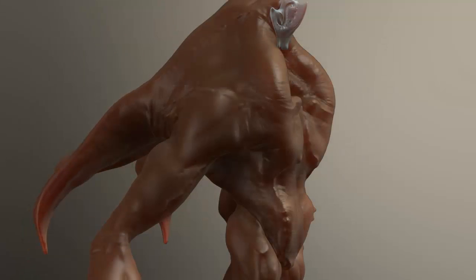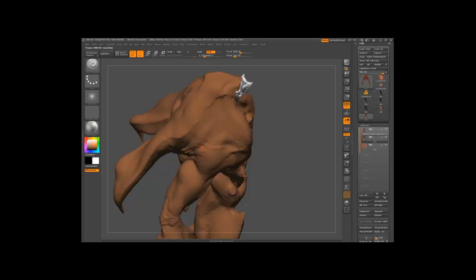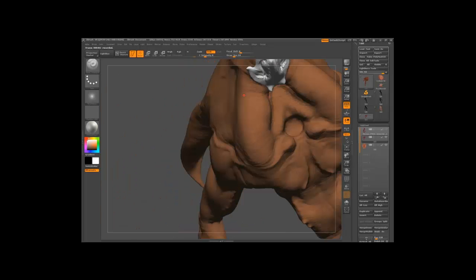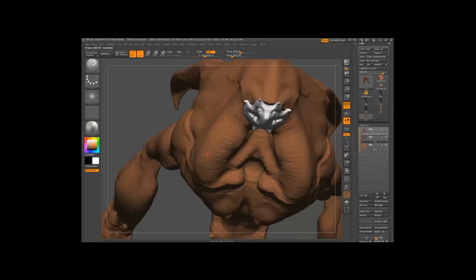And I've gone through and I've just done a quick BPR render with a material I threw together pretty quickly, just using a lot of the wax modifiers, and I think it's a quad material that I use there. So in the grand scheme of the character here, we've got these two large bulbous elements coming out from behind or from beneath the collarbone, running up the side of the neck on top of the musculature and into the side of the face. And these basically are the tracks, the internal tubular structures, for what's going to be coming out of those two slots in the face.